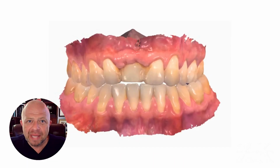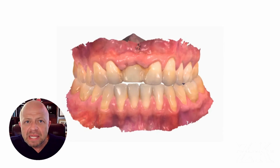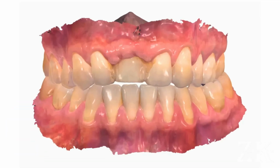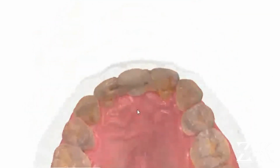I can actually scan somebody's mouth and take a look at a 3D model of what's going on. Let's take a look a little closer here. Our patient was born with 2 large laterals and only 1 central, or maybe there were 2, but the teeth moved in. As you can see, he's in a crossbite. Look at the gum here. It's overgrown, and whoever his dentist was tried to actually build up a tooth inside.